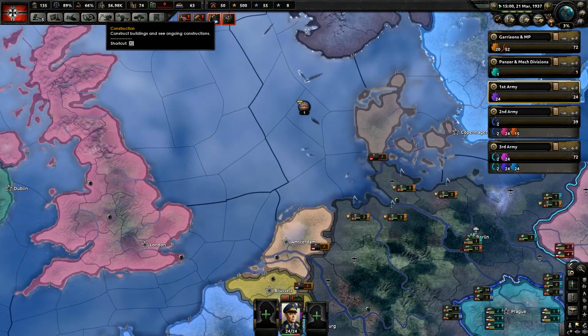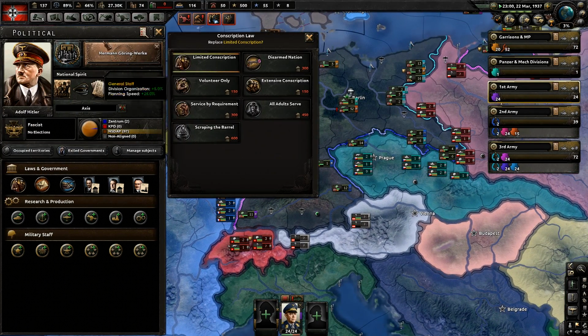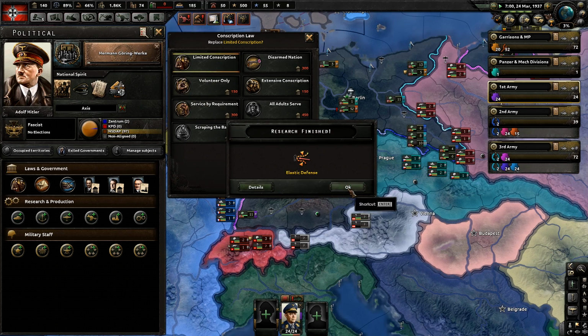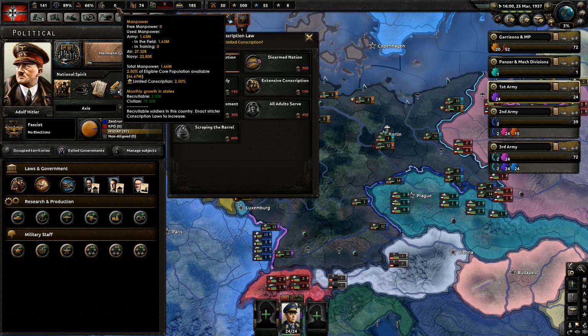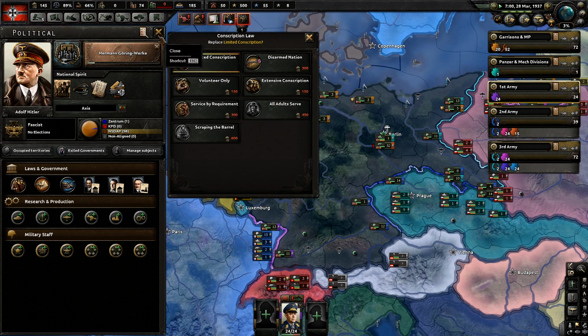Hermann Göring, and then we're going to do, like I said, extensive conscription to get more manpower available, because that's dropping pretty quick, actually. How much manpower do we need in the field, actually, now that I think about this? It doesn't say, does it? No, it does not. Dang. Alright. We're almost on extensive.